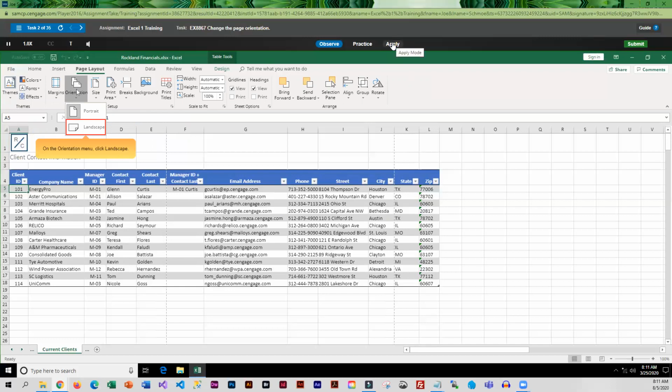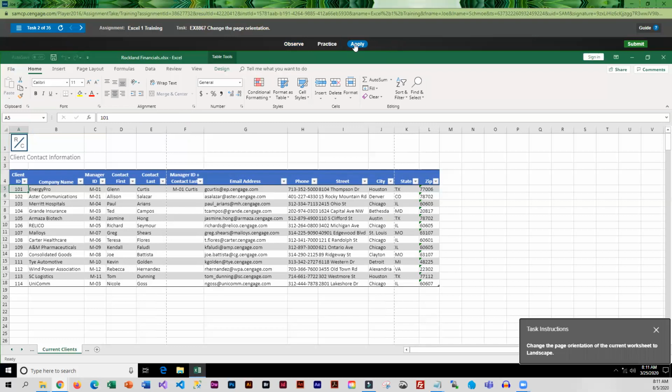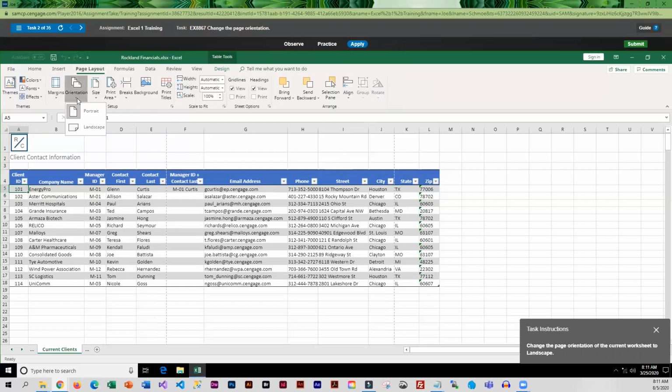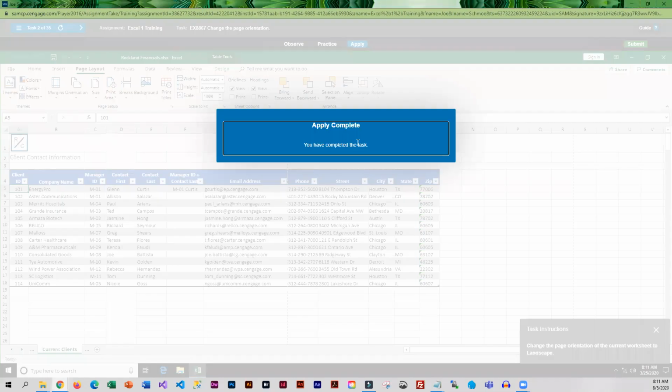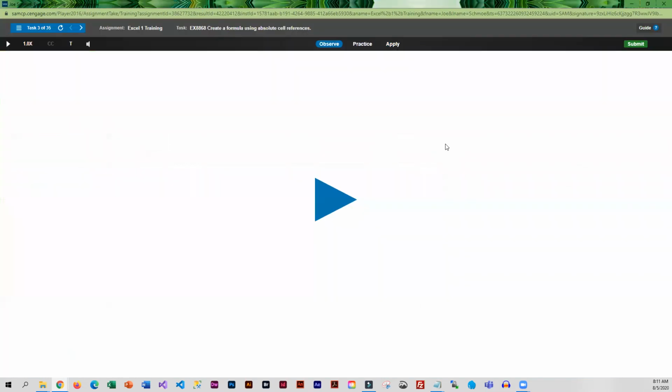Okay, so now I know what I did wrong. So I'm going to go back into apply. And I'm going to go to page layout, orientation, and now I'm going to choose landscape. And it's going to let me proceed forward.